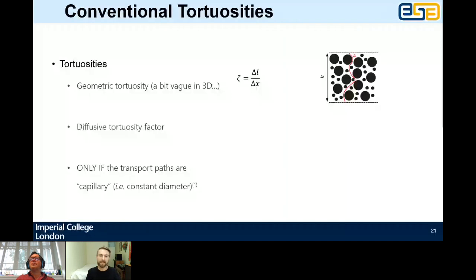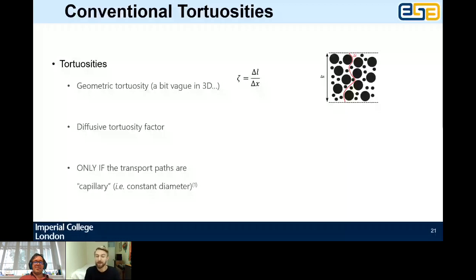Right. The next section is just a quick introduction before moving to the second paper. And it's just a refresher for some of you about tortuosity factors. Some of you may have measured them. Some of you may have used them in models. There are three sort of metrics that I'd like to talk about. The first two are quite distinct and often muddled in the literature. One is the geometric tortuosity factor, which is a measure of path length difference. And I've used zeta to denote it here. And you can see in the figure that there's some kind of wiggly red path moving through an obstacle-filled domain. And it's the relationship between the path wiggling through to the actual displacement distance in total.